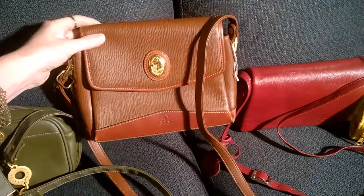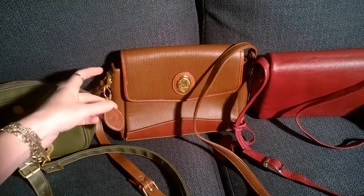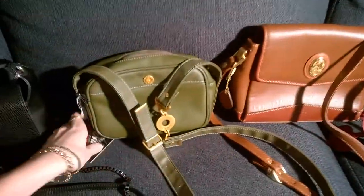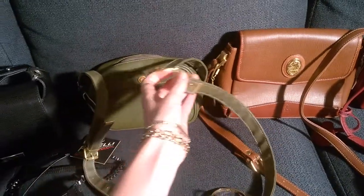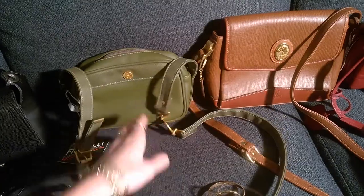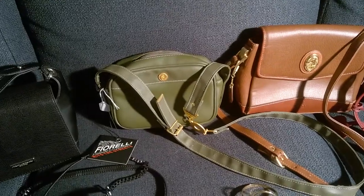This is another bag I got — a Pony label bag that was $5. I'm trying to get some more bags in when I do see them. I got this one, which should be from about the 90s or early on. It's got its original tag and this was $4 as well. It's a bit of a funny color. I don't know if it's a really popular color, but I like the fact that it had its tags on as well.